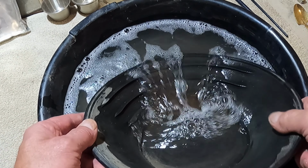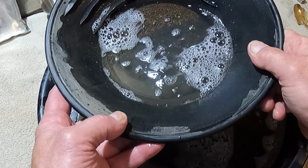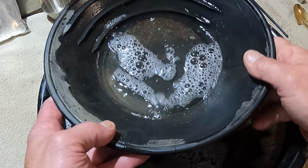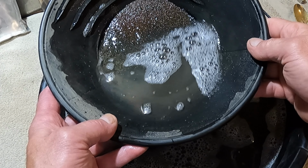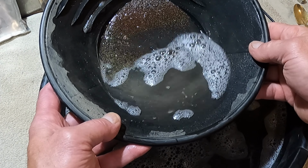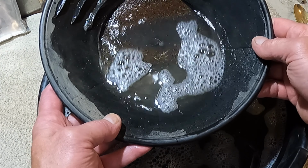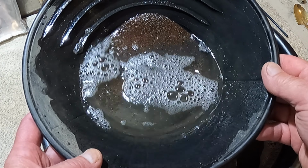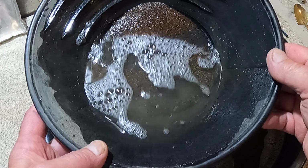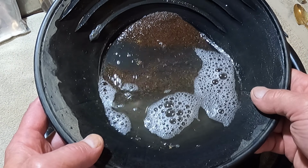I'll tip that back and have a look at it. Different looking sand, and it is sand. It's got a reddish tint to it. Bering Sea. Yeah, there's some shiny showing up.